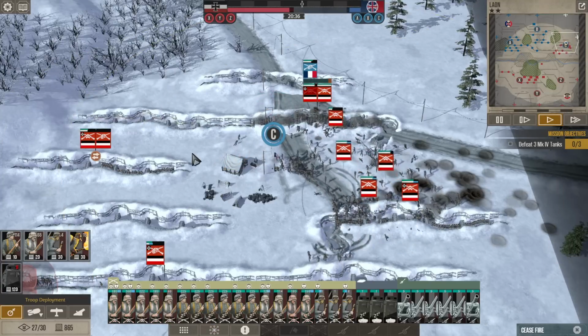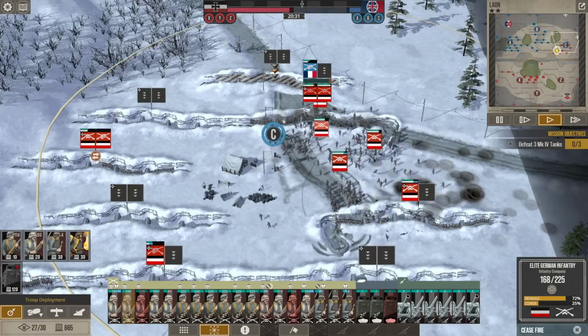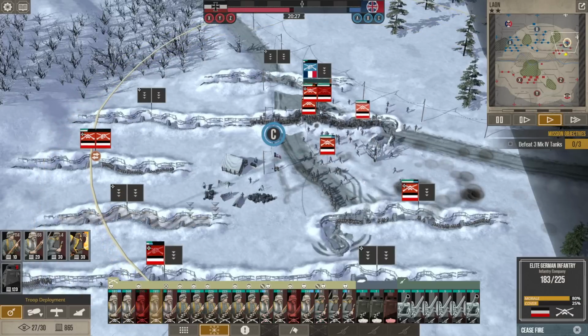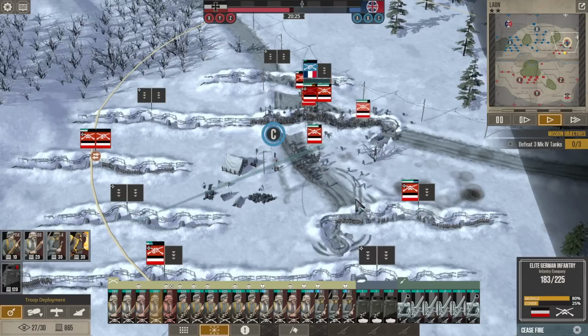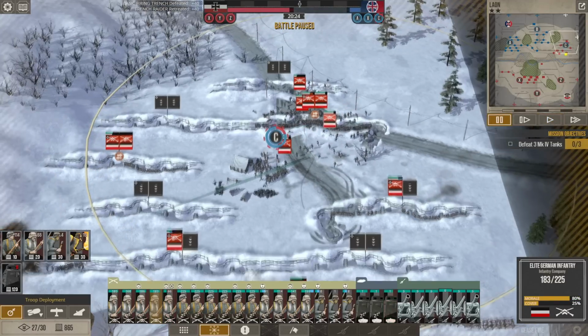Bereit machen. In Stellung gehen. Don't take a single prisoner. Kill every last one of those bastards. Do you see what they did to your boys? Wir haben neue Befehle. Stellung einnehmen. I believe I can fly.